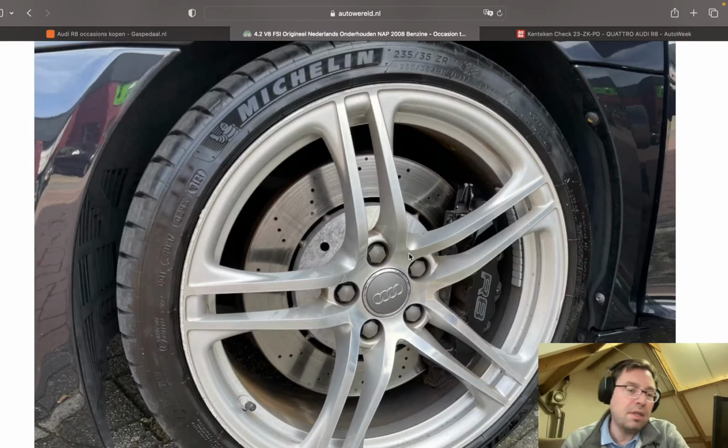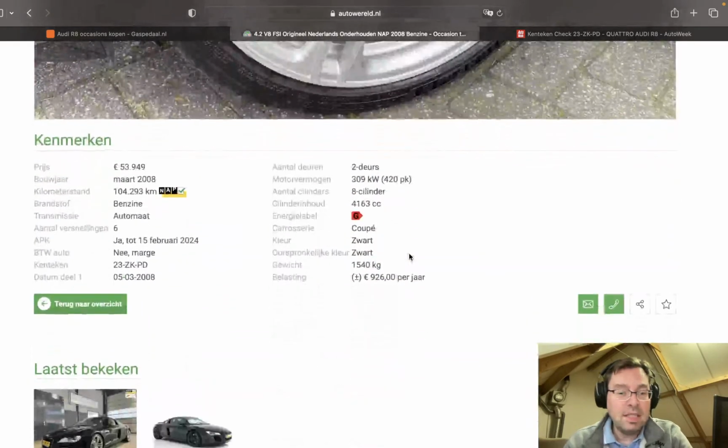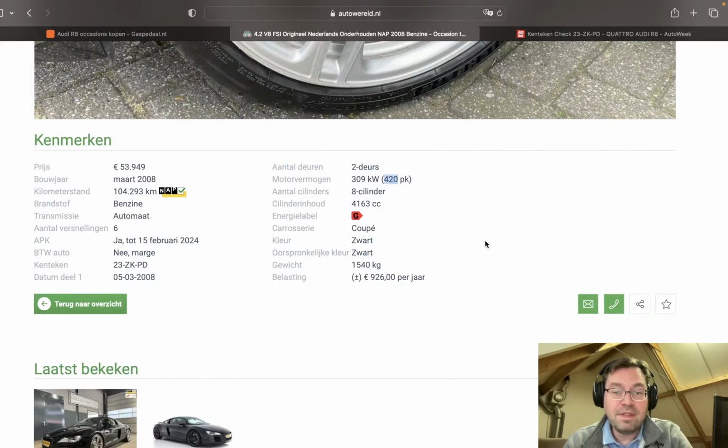Got some good rubber on it. That's what your mom said. Let's see. 420. Yeah. If this checks out, then that's not too much. But look at the price and look at the age. And is this reliable? Yeah, we talked about Audi V8s a long time. It's quite reliable. It has a long track record. I mean, from all the V8s, you also have the V8s from BMW and from Mercedes, and they all have a long track record. But Audi especially. They came out with the Audi V8.